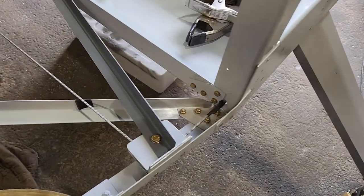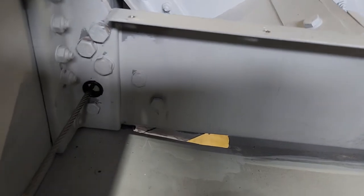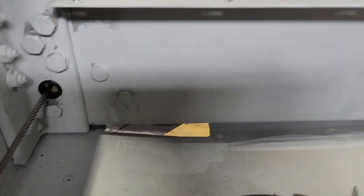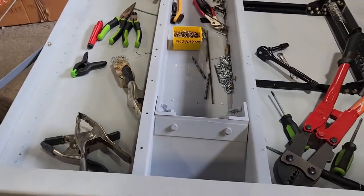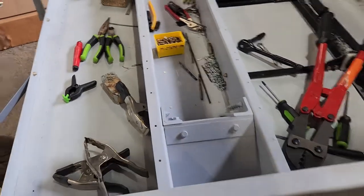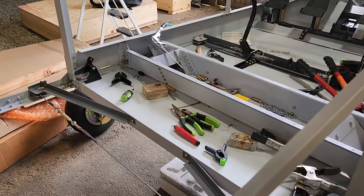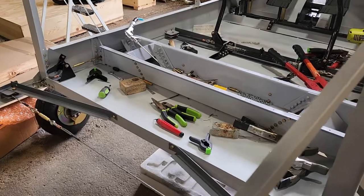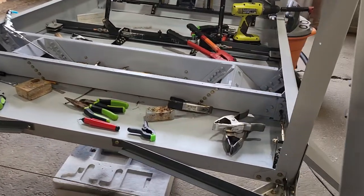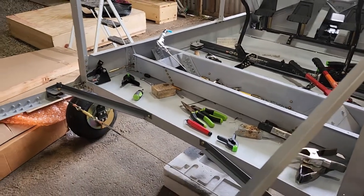Beyond that, I need to get some bushings for the back here as well. So that's the bushing in the front there, and there aren't any in the back. I either haven't found them or they haven't shipped yet. There's still some stuff that I'm waiting for from Aircraft Spruce. I'll have to check what was back ordered. Back ordered is a very loose term because typically, unless I call them and have them fill the order, they'll just wait forever. So, end of that rant.